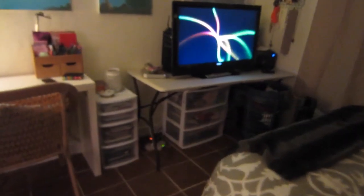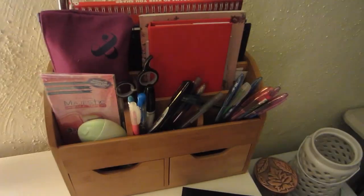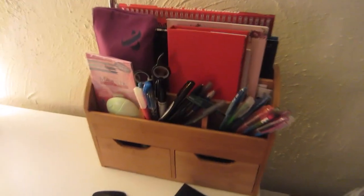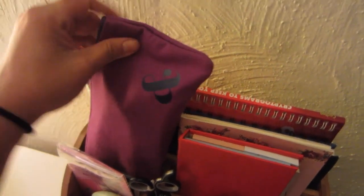Okay, we're almost done here. So at my desk, I have a picture of my son here that I got from my parents when he was first born. My soda, we'll ignore that. So over here, I just have this kind of mail organizer, I guess you would call it. I have my cryptograms there, which are puzzles that I like to do all the time to keep my brain sharp. My selfie stick, I kind of shove in there too. This is my comic book that I currently am working on. And then this pencil pouch has all the markers and pens and pencils for my comic book, so I could just grab the both of them together and go.